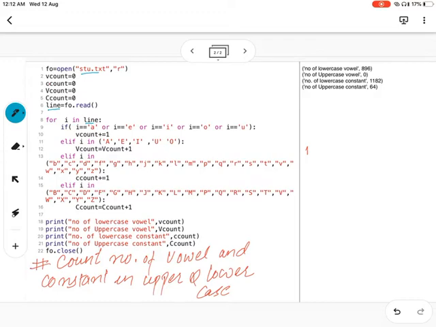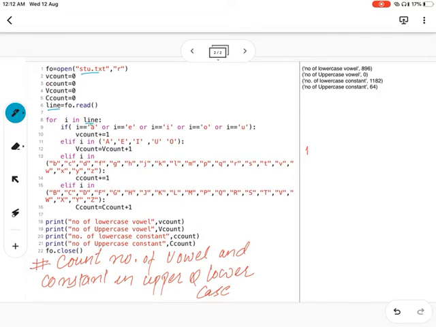Now, because all the data is stored inside this line variable, you can see I have used a for loop. After writing the for keyword we write a variable name, and I'm using the variable i. In is a membership operator, and after that, line is the variable which contains all the data read by the read function from stu.txt, stored in the form of a string.